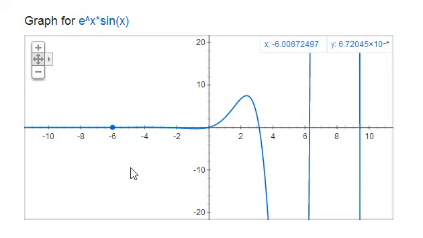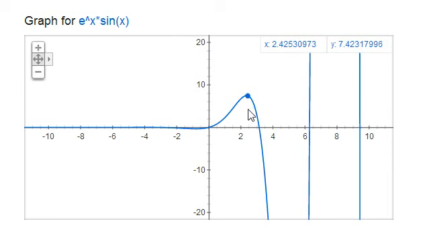Okay, I keep forgetting about Google's graphing capabilities, which is just awesome. Anyway, here's our function, e to the x times sine x, and we're going to be on the closed interval between 0 and pi. So we're going to be right here between 0 and, you can see right up here is my coordinates. Okay, so 0 and pi, which is 3.14, so I'm going to just kind of get close. Actually, that's right there. Right there, it crosses the x-axis. So between 0 and pi.